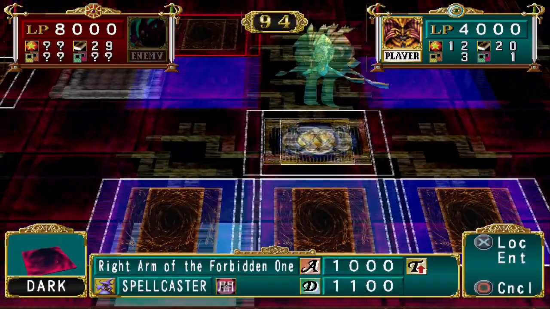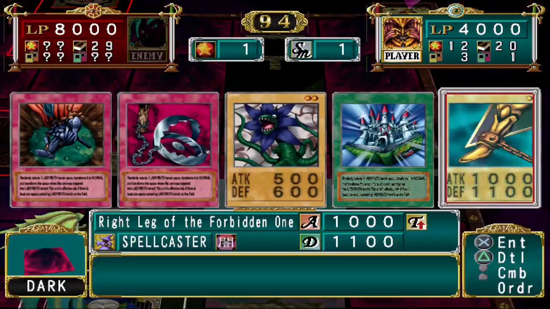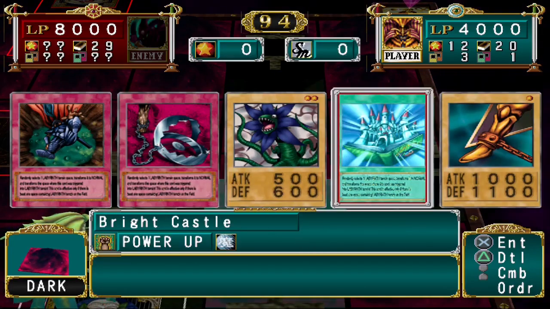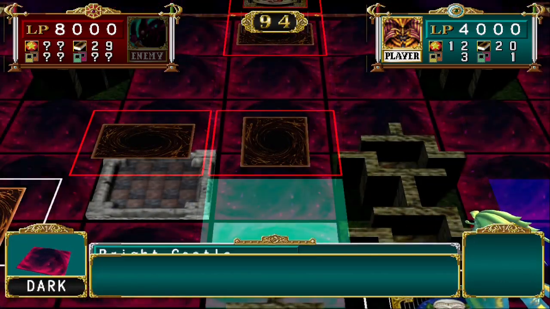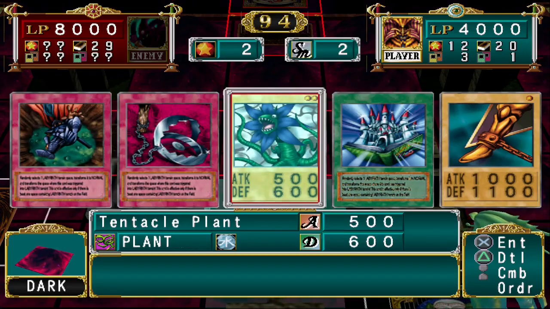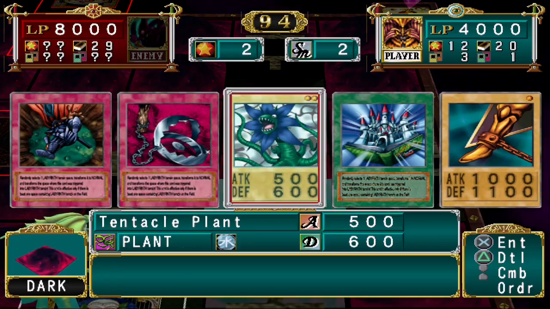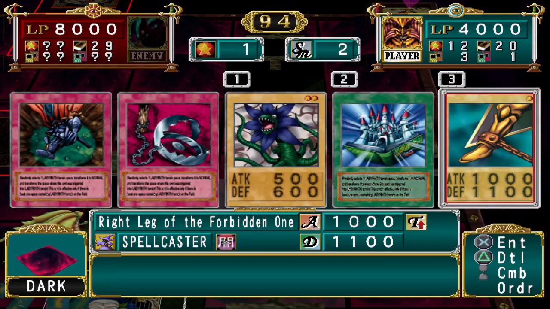Okay, so the right leg, we already have that out. So I guess we can... Yeah, we can... What do we want to do here? What's our play? We can send a trap up this way, I guess. So let's do this.